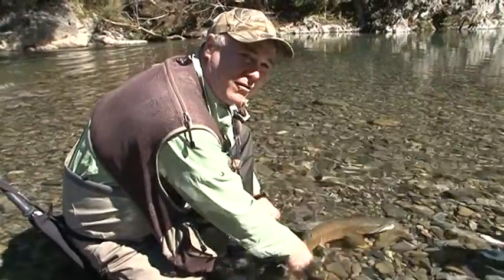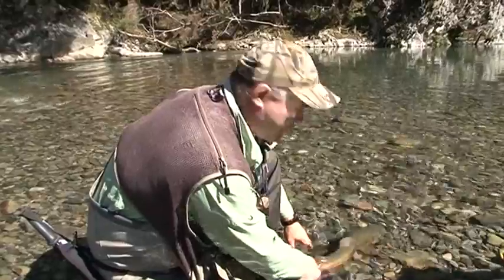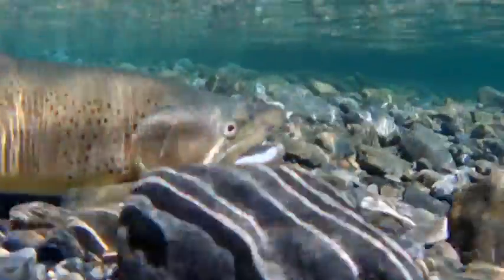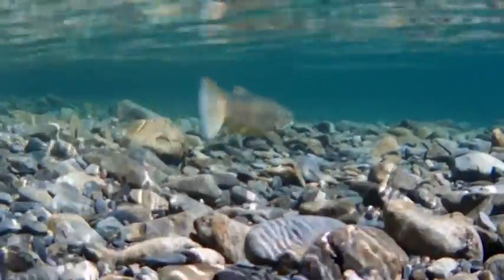They fight with their body weight rather than their brains, I suppose. They don't go rushing madly around the place, and you took a little bit of getting in, but beautiful trout. I'd say somewhere between 8 and 9 pounds. Spectacular brown trout. Let them go for another day. Great to see them swim away, isn't it?